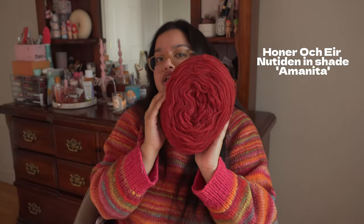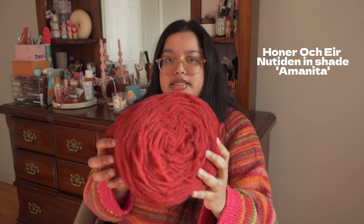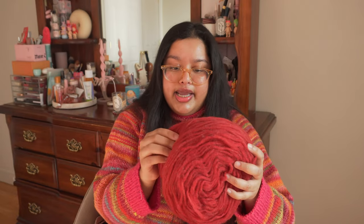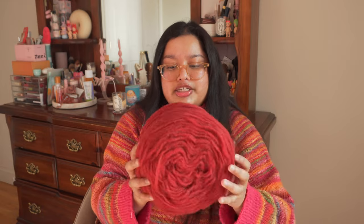For this new 2024 version I will be knitting it in this yarn combination. First up we have Newton, which is an unspun yarn from the brand Honoré Ock Air, in their shade Amanita. I'm obsessed with this color — it is so bright and vibrant. I've been seeing red sweaters everywhere on Instagram, Pinterest, in real life. Bright red was definitely the color of fall/winter 2023-2024. When I think about making something trendy I try to analyze: if this weren't trendy, would I still like it? And I can 100% say yes with this red because I have other red things in my closet I've worn when they weren't trendy.